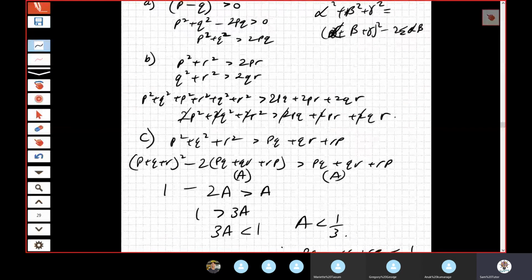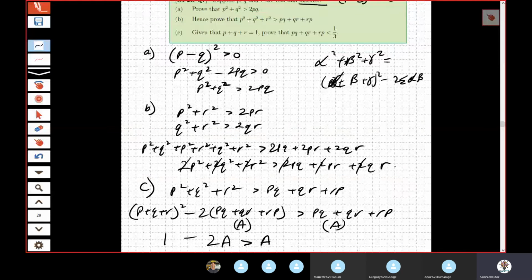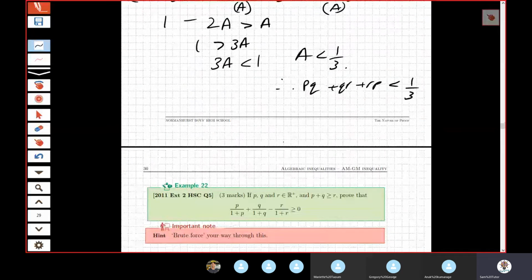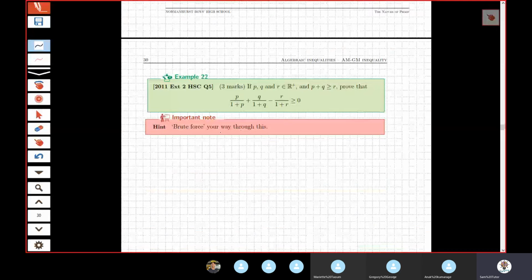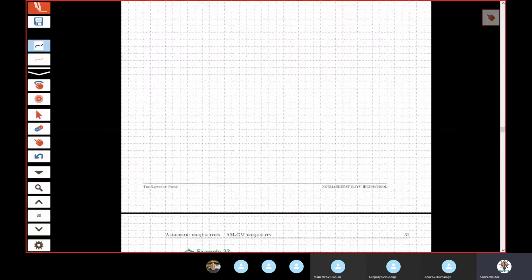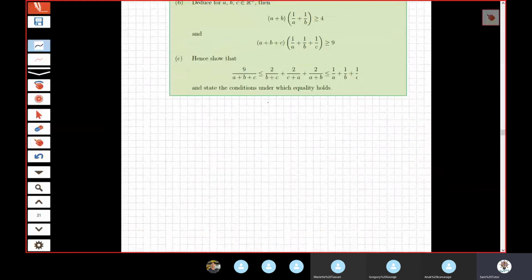Okay, so that one there, they related polynomials. I guess what gave it out to me when I first started it as well was the fact that they said p plus q plus r, and when you think of a perfect square, or p plus q plus r and this particular identity, usually this comes into play. I love that, brute force your way through this, because that's honestly the way you've got to do some of them.